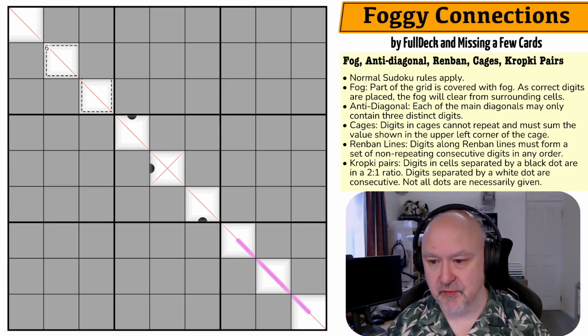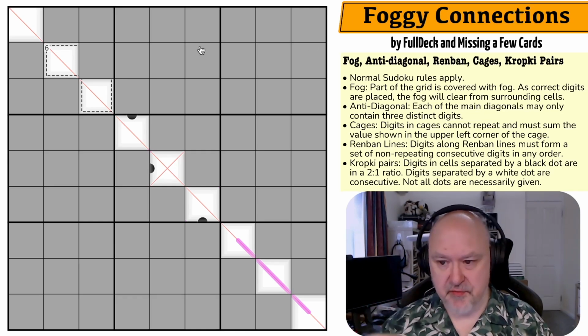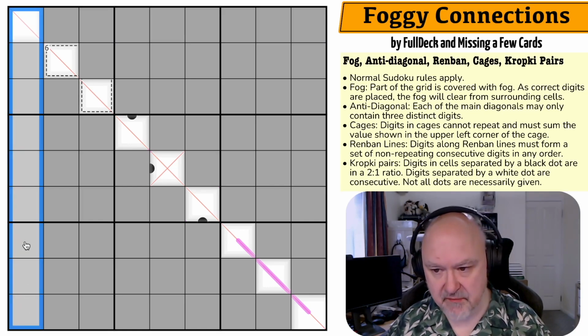So let's have a look at the rules. The rules are in a different order, but I'm just going to go through in the order that makes sense in my brain. Normal Sudoku rules apply. So into every box, into every row, and into every column, the digits 1 to 9 must be placed without repetition.